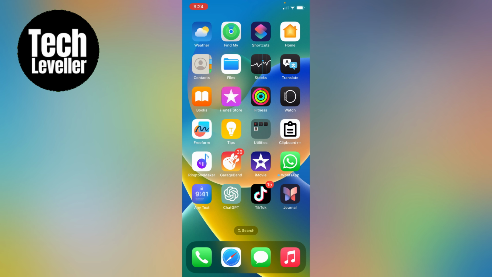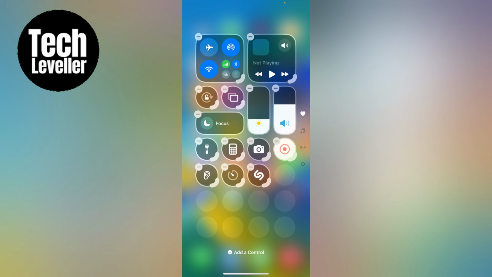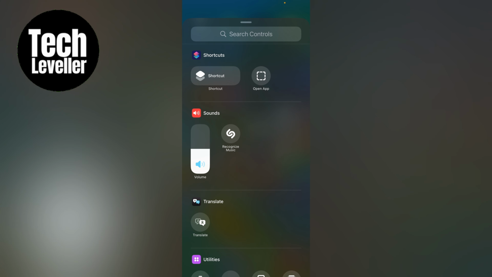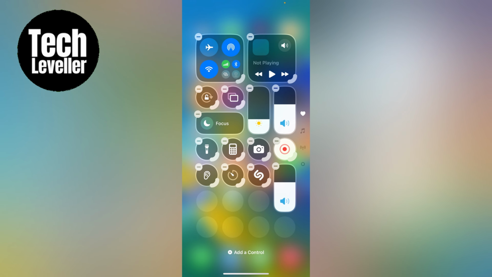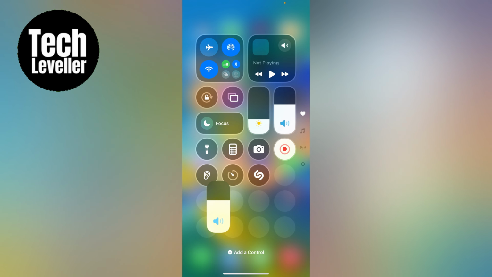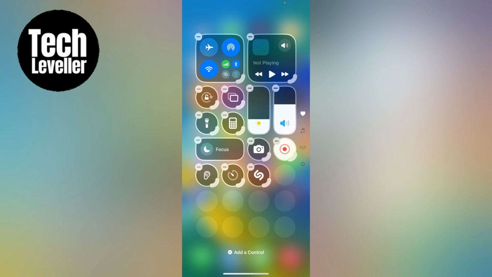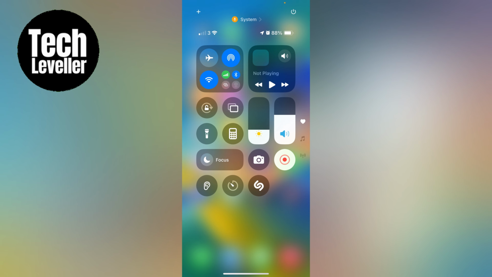Now, another feature I like is that we can completely customize the control center. So if we swipe down from the top right hand corner, we can press this plus in the top left hand corner, add control center, and we can add anything here into the control center to really customize it. Let's just add the volume, for instance. We can move this wherever we want. I know we've already got a volume, but just showing you, you can delete it with that minus in the top left hand corner. You can move things around. You can really customize it to how you wish. So I really like how you customize the control center.